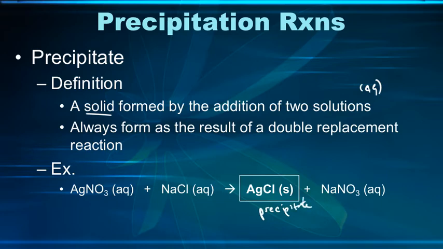How I know it's this one and not this one that's a solid, we'll figure out the rules for that later on here. But notice we've got the silver and the sodium switching places. They're all plus one or minus one ions, so it doesn't really require a whole lot of balancing. But there's some rules that are going to tell me which one of these things, if either of them, is going to be a precipitate.